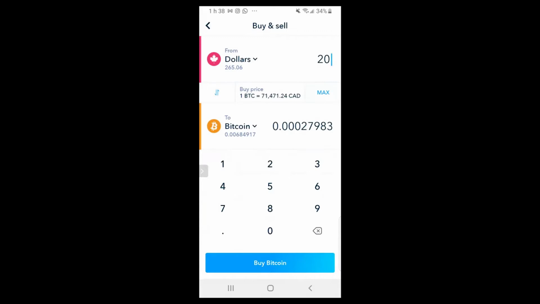Why? Because once you send the money to Finiko, Finiko will charge you a commission fee of 3%. The reason why you need to send a bit more than you need is to avoid your money being frozen in between. Because if you want to send, let's say, 20 Canadian dollars, which could be the equivalent of, I don't know, 16 American dollars, it will not accept the money automatically, because it will not include the 3% commission that Finiko is charging you. So the money will be frozen before getting accepted.